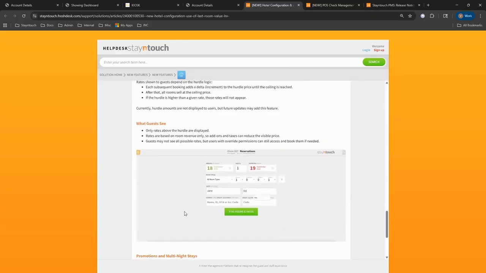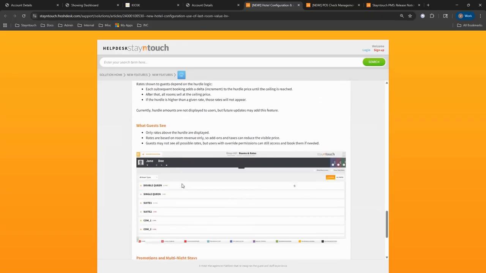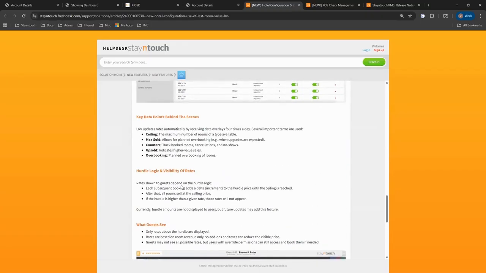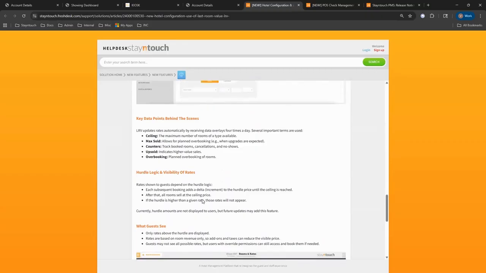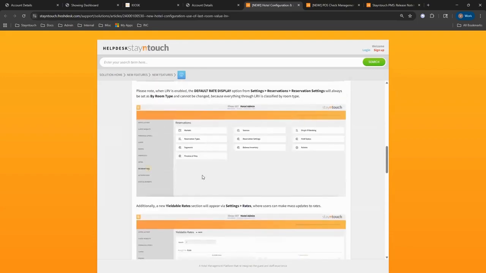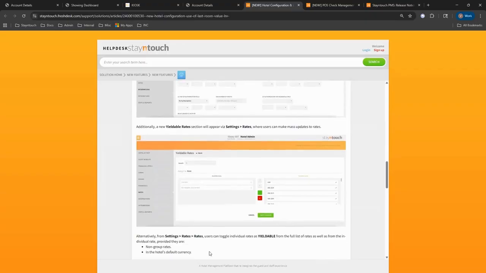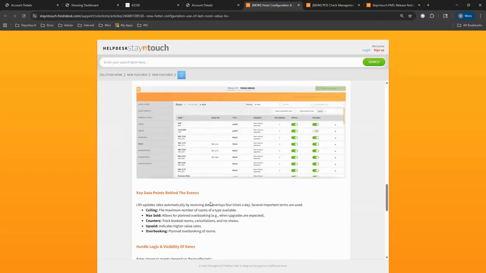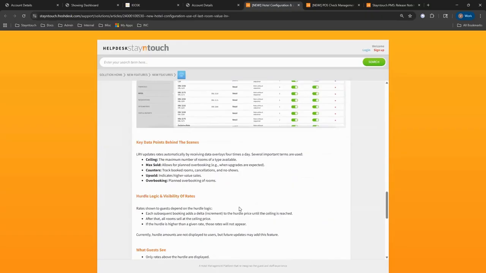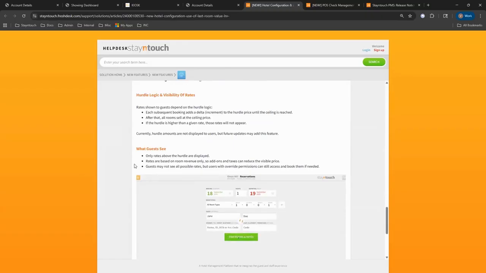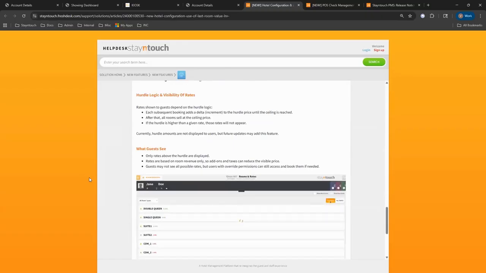It is very detailed in this article, so I won't go too much into it, but this is a new feature, available on our release notes. The first thing, if it is something you are interested in, is to reach out to support for us or Stayntouch admin to enable it. Then read through this article and go through the process of how to set it up. If there are any questions or if you get stuck somewhere setting this up, feel free to reach out to us and we can walk you through the process. Another very exciting feature if you are using IDeaS as your revenue management system, something you now have available using Stayntouch as well.